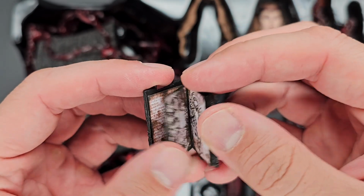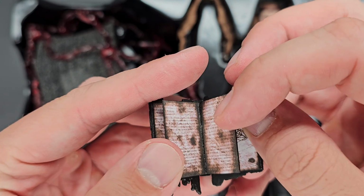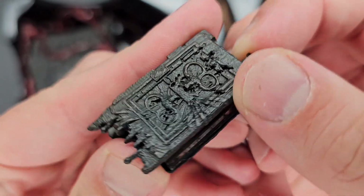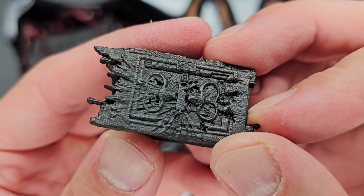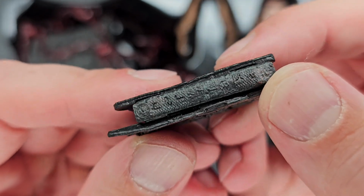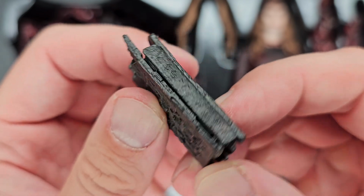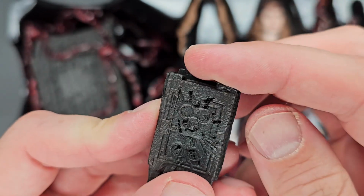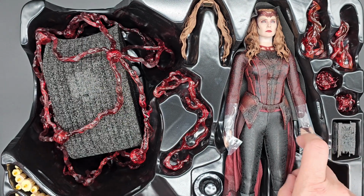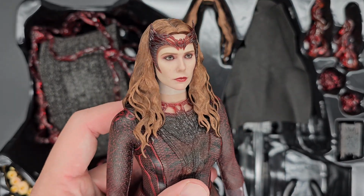Now, there's not a lot of detail in terms of different pages in this book, but the artwork that they do give you is really cool. And in order to put it in your display and bring it to life, I think the writing in there, the textures on the book, the paint applications are pretty on point. Just the fact that it's a functioning book is kind of fun. Honestly, I think the only drawback really is that it feels kind of like hard plastic. Visually, it looks like it could almost be a leather bound or some kind of cloth material book, but yeah, in hand, it's very, very plasticky. Only downfall.